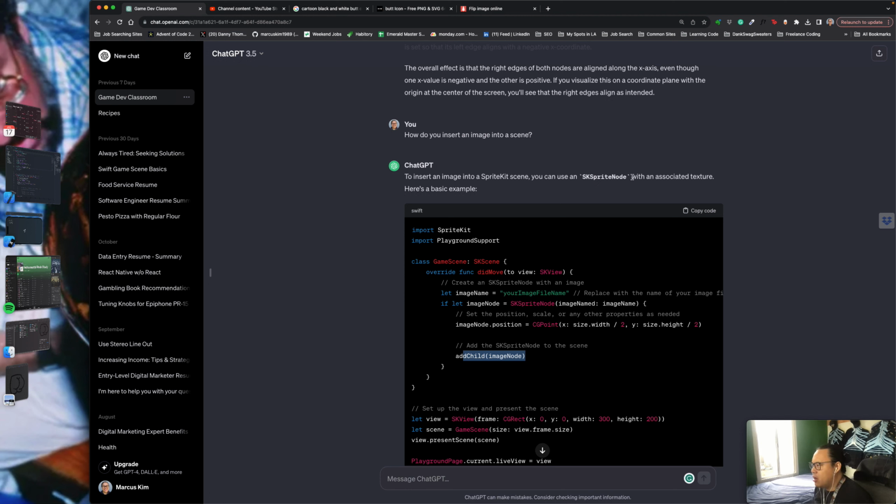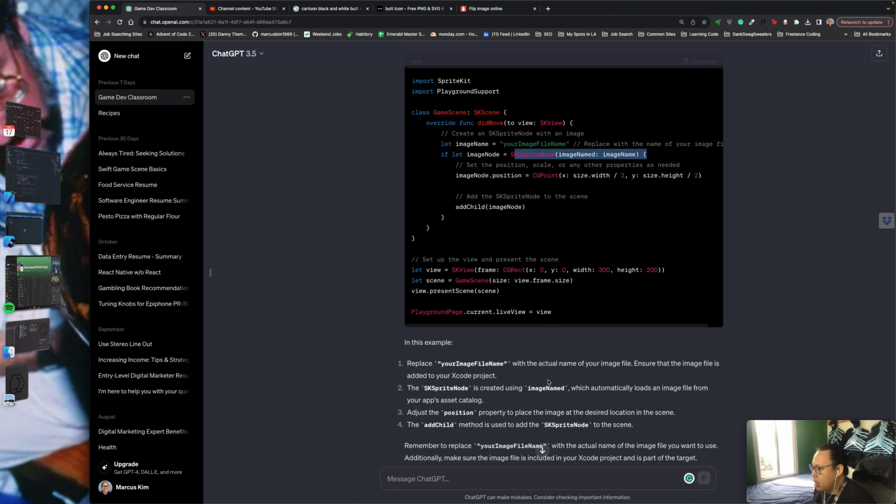If you see on this line right here, it says texture, but we're actually just using a SpriteNode. So don't know if ChatGPT forgot to use the texture, because there is something called an SKTexture. And in this code right now, we actually don't have an SKTexture, but it's okay. We'll go ahead and try it.